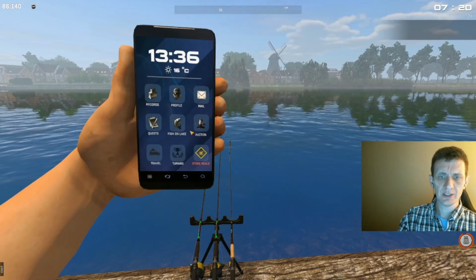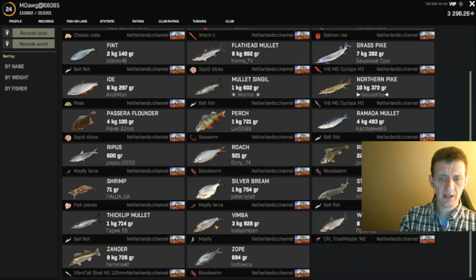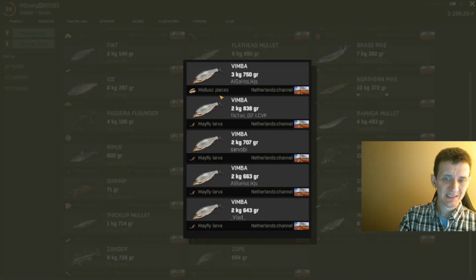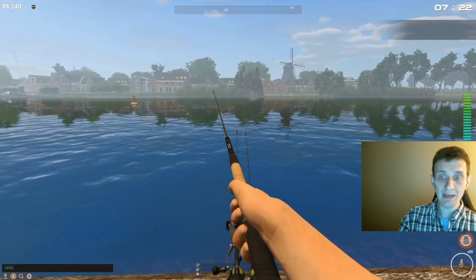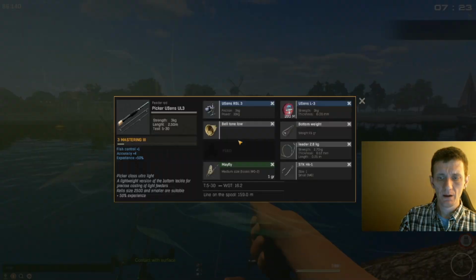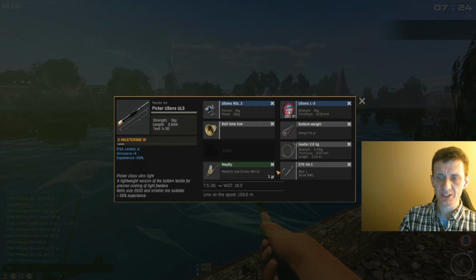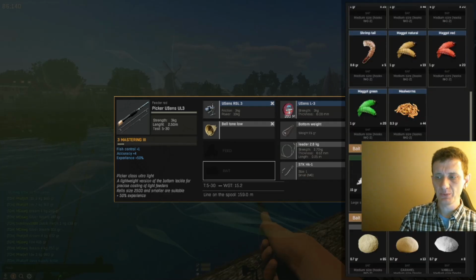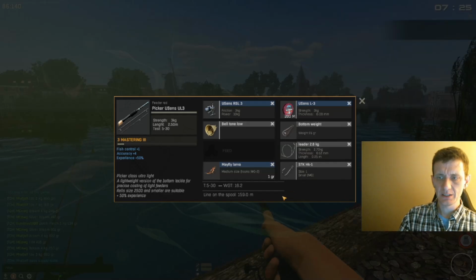All right, so let's look at records for Vimba, mayfly, mollusk. Oh, mayfly larva. Okay, so maybe that will... Oh, we don't want to cast that. Maybe that will solve our problem of catching so much bycatch. May not, but we can try it. It also might be getting a little too late.